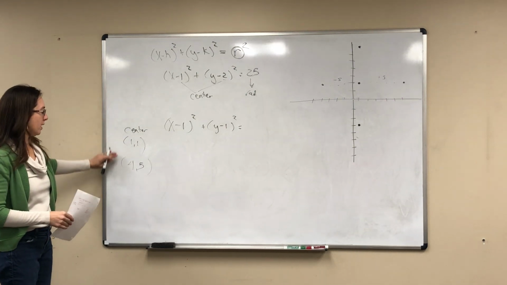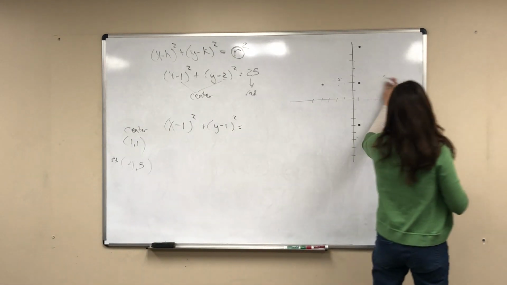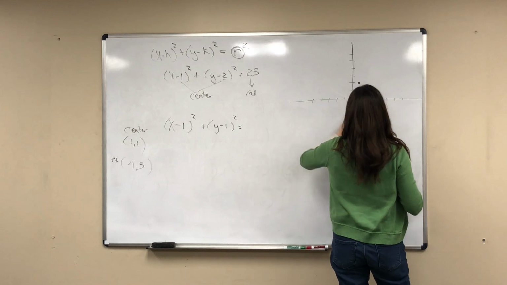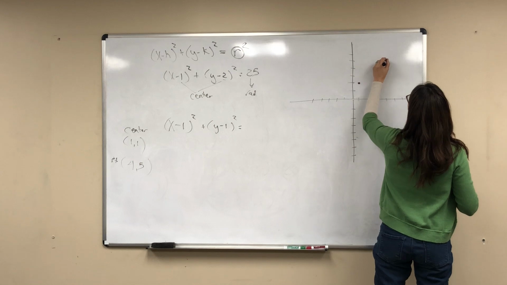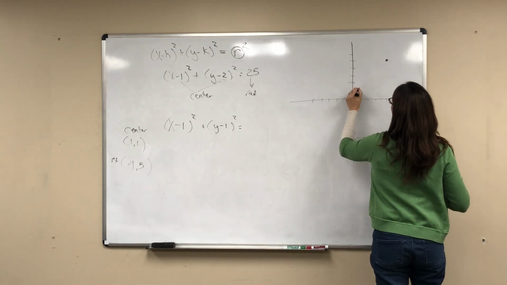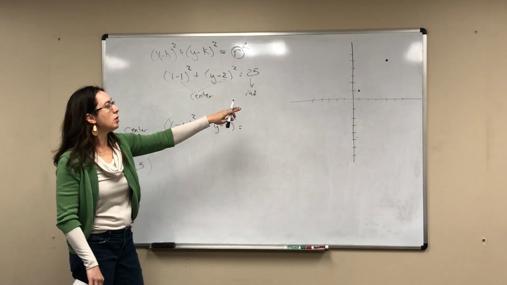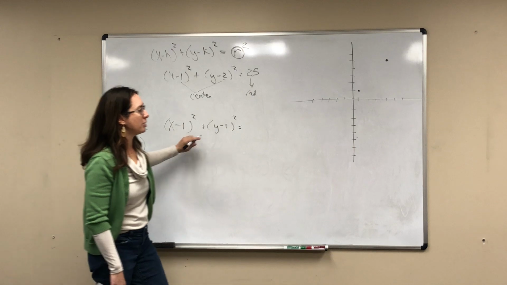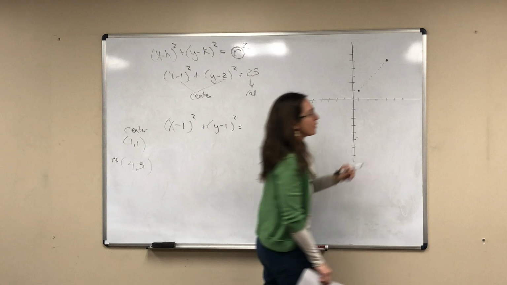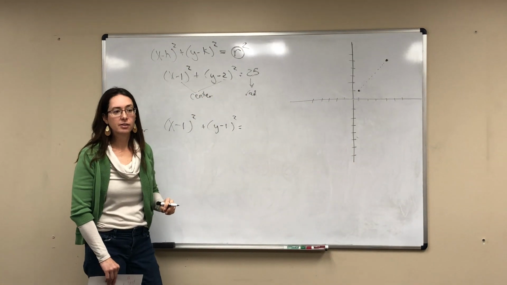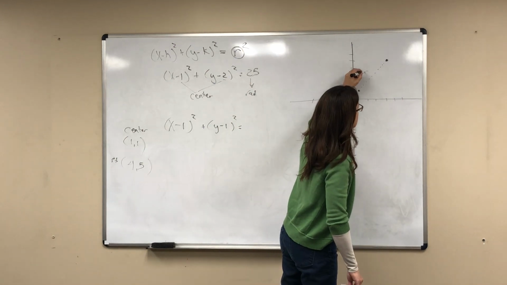So my center's at 1, 1, and a point on the graph is at 4, 5. That's a 1, 2 though. There we go. Right? So now I have these 2 points, but I need to come up with the equation. I need to know what that distance is, correct? 3, 4. Because this is the radius, correct?